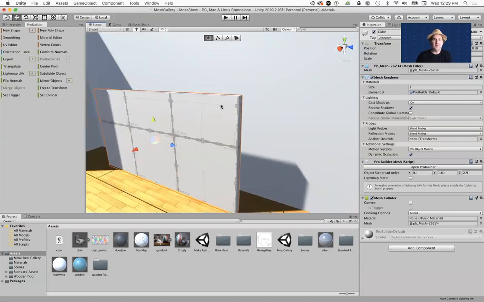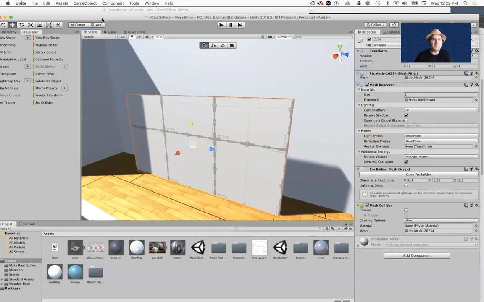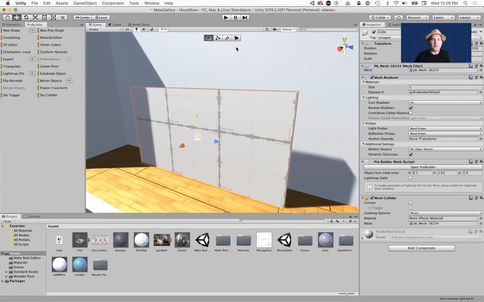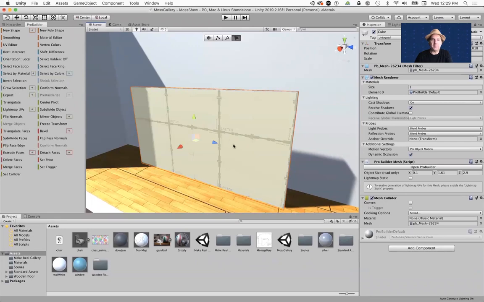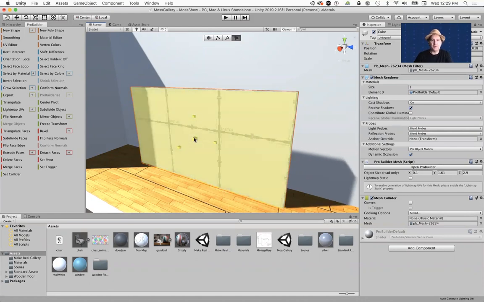Close this guy. So now we want to have a little bevel, right? So there's a nice trick to doing that, which is I am going to make sure I'm on the face mode. I'm going to click on this face and I'm going to go back to my tools here and select the scale tool. And I'm going to scale this face. I'm going to hold shift while I do it. So usually if I just scaled it, it would do this, right? And I'm going to hold shift. And this is sort of doing the same thing as extrude, which is just creating a smaller face inside of there. See how it's subsetting?